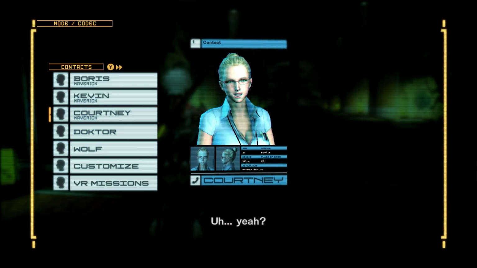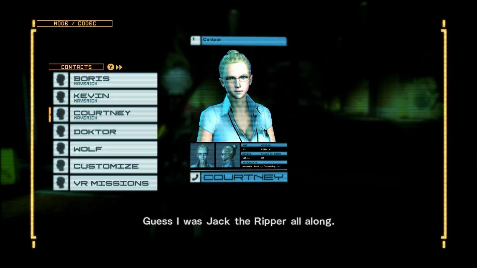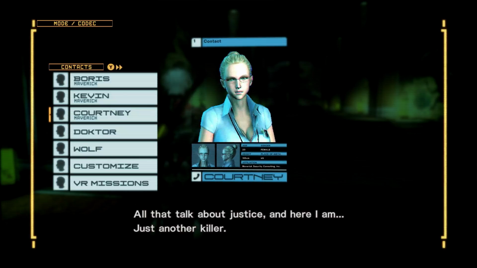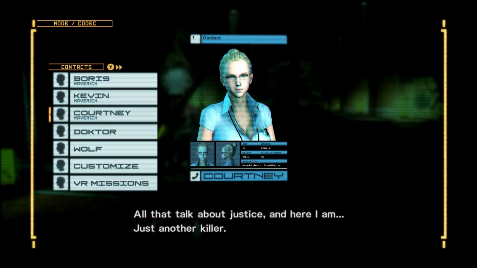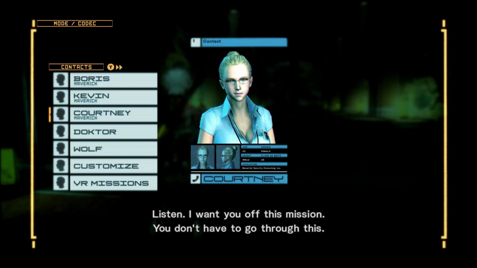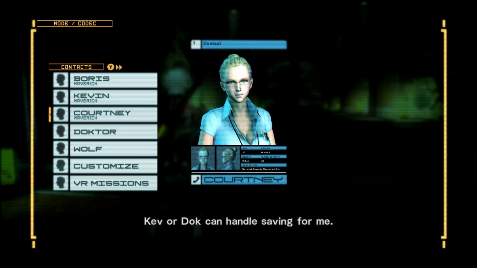Courtney. Yeah? You caught all that. Guess I was Jack the Ripper all along. All that talk about justice. And here I am. Just another killer. Raiden. Listen. I want you off this mission. You don't have to go through this. Kev or Doc can handle saving for me.